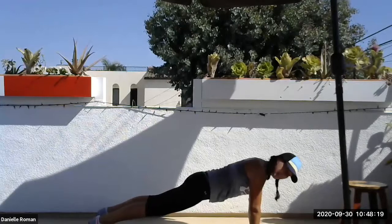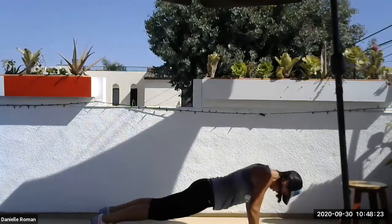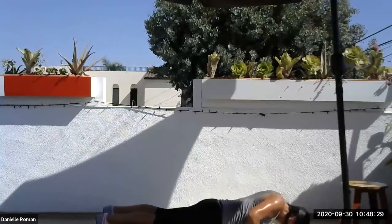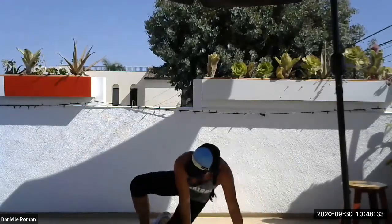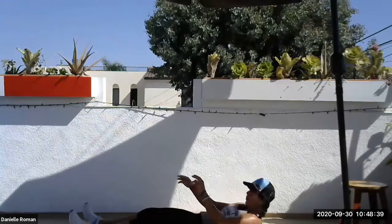Not meant to be easy. Think about why you're working out. Make that change and keep going. Five, four, three, 2, 1, and rest. So just slow and controlled and get you there, all right? 4, 3, 2, 1, cross toe touch.